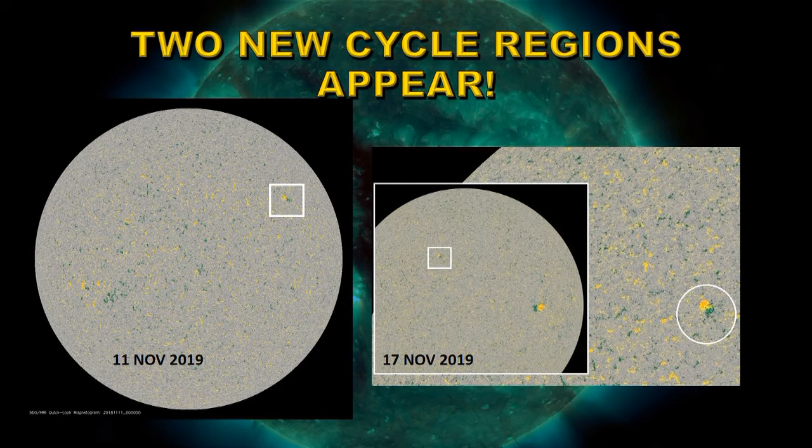They would steadily get larger and more long-lived, as there were fewer and shorter-lived old cycle regions nearer the equator. But if this is the onset of solar cycle 25, then this last cycle, cycle 24, was very short, and that is usually a harbinger of a much increased level of solar activity. If that's the case, then all this talk of a grand solar minimum goes out the window.